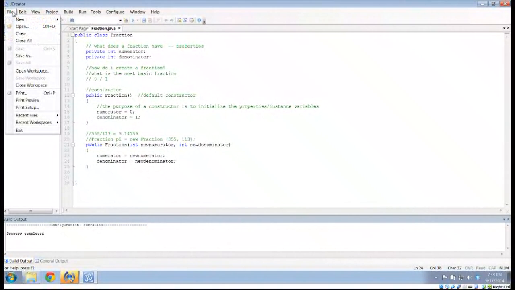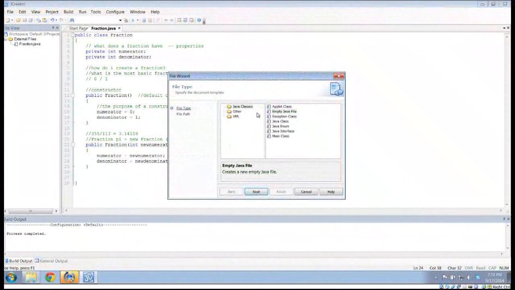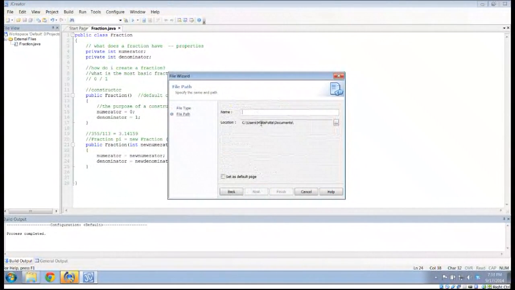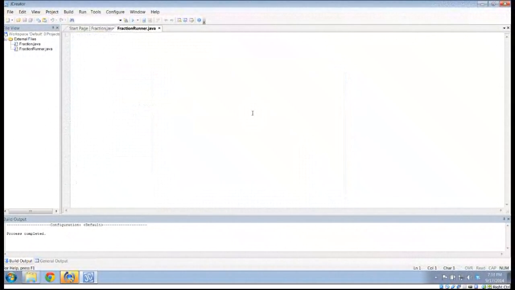So I'm going to create one more file. I'm going to make sure that it's in the same location as my existing file. So this is in my documents file. And I'm going to call this fraction runner. And this is going to be where my main is.